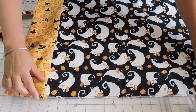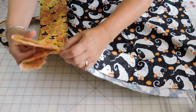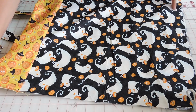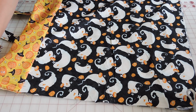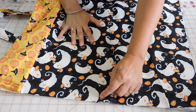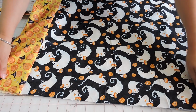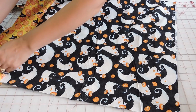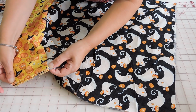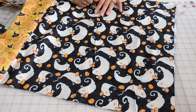I'm gonna match my border here. Of course, you have to press this really well first, okay? And we're gonna sew this all the way around like that. Not this side here because it's on the fold, but on this side, on the right side, a 1/2 inch in. So I'm gonna go iron it and sew this here and here. So 1/2 inch. Make sure you match these so they look good. And you're gonna sew a 1/2 inch in all the way around. And I'm gonna go do that and I'll be right back.